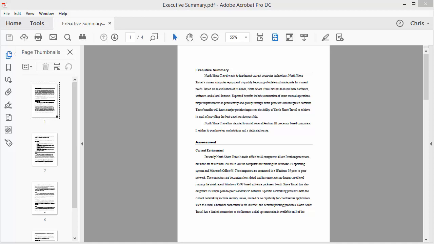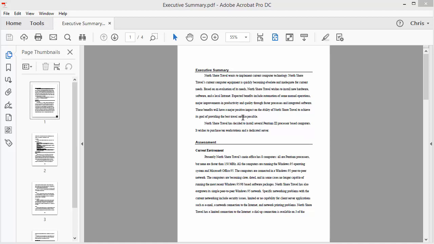In this lesson, I'm going to take a PDF that doesn't have any bookmarks at all, and I'm going to generate a whole list of bookmarks for the whole document here, and then also create a table of contents for the PDF that has links in each one of the entries in the table of contents that point to different places in the document. And I'm going to use Word for Windows to make this happen.